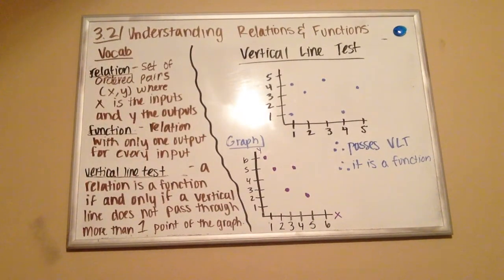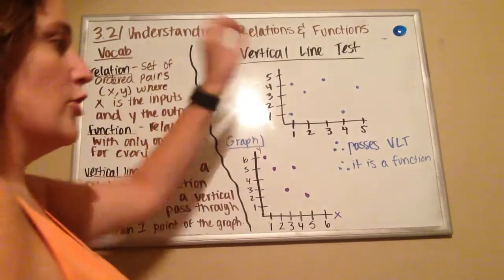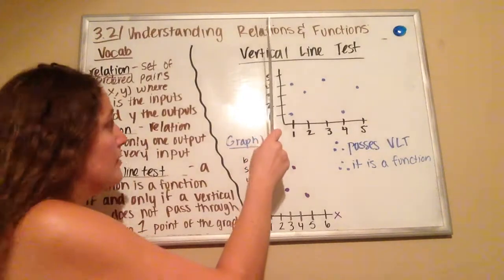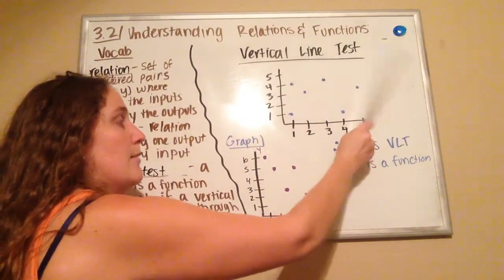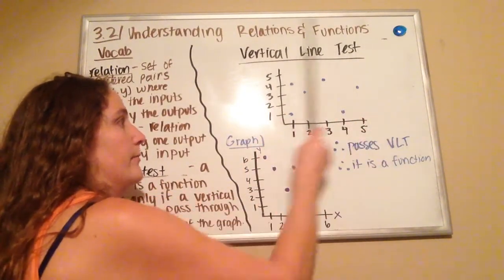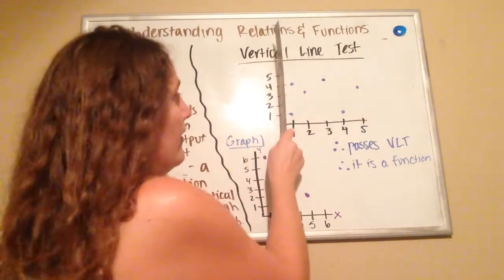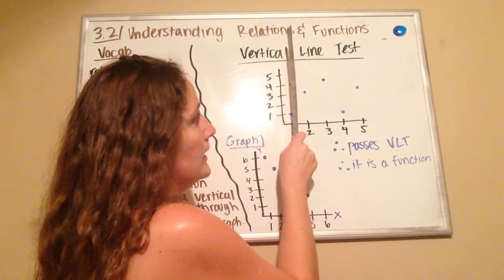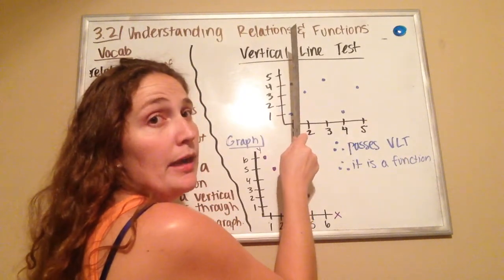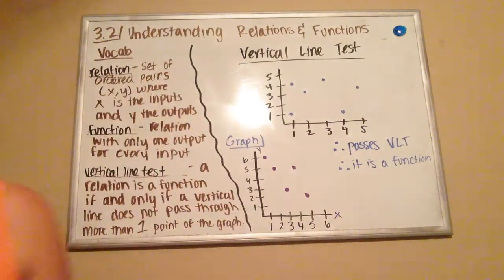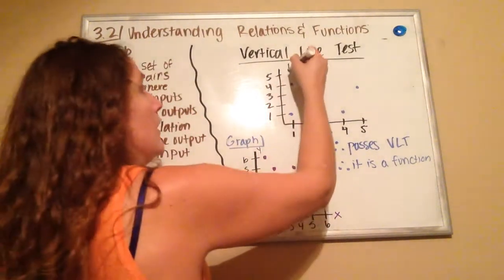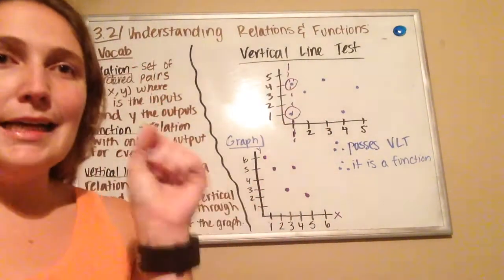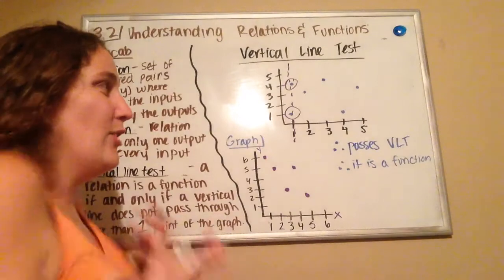Alright. So with these points, we are going to use the vertical line test to determine, is it a function or is it not a function? So again, the vertical line has got to be straight up and down. Whenever I move it across, it can't go left or right. So with my vertical line, I'm going to start on my left, and I hit a point right there. Ooh. At that point, I'm crossing through 2 different points. So this vertical line is crossing through 2 points at the exact same time. That's not okay. We don't like that.